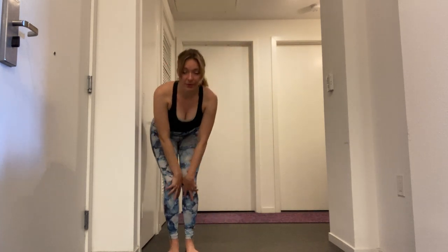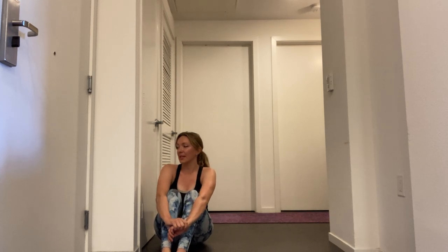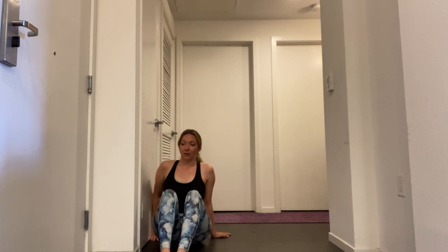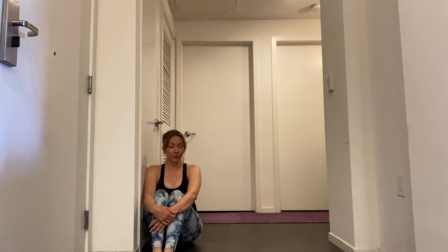So this is a great anchoring and grounding pose. I really recommend doing this pose if you just need a reset. So if you can only do one yoga pose a day, this would be the pose I'd recommend. If you're in a bad mood, if you're tired, if you're stressed out, if you're human, if you just need a moment of pause, you could just do this pose for a couple minutes. And in my experience, it just allows me to feel an entire reset.